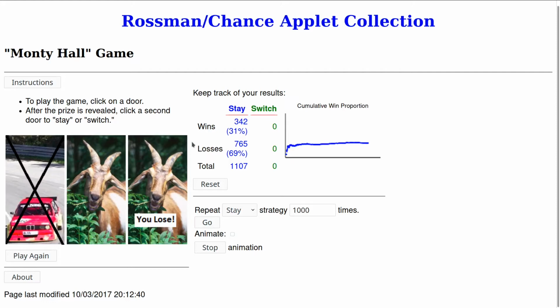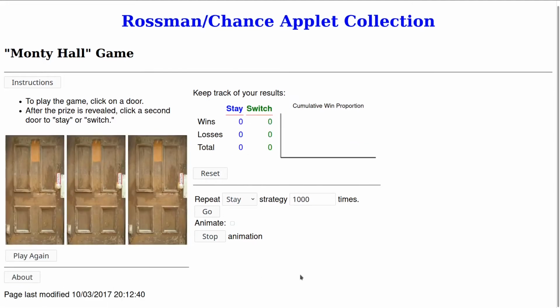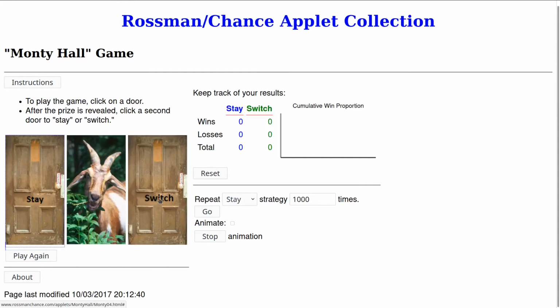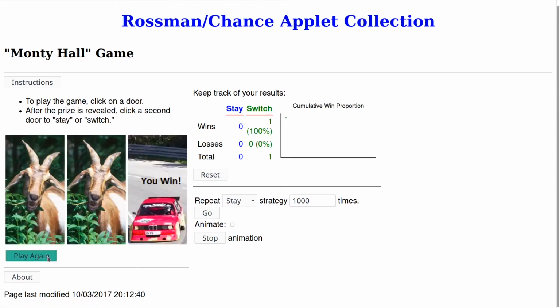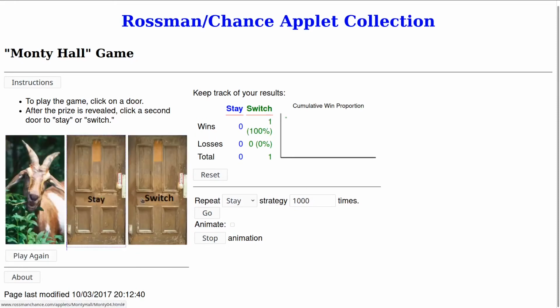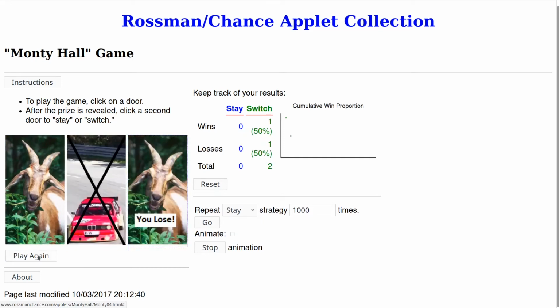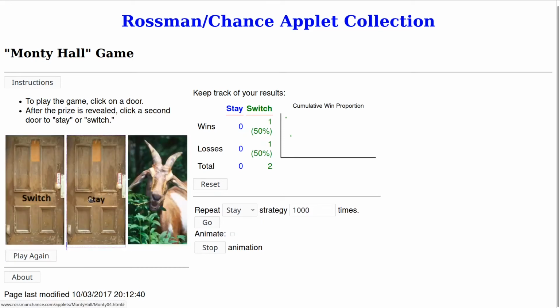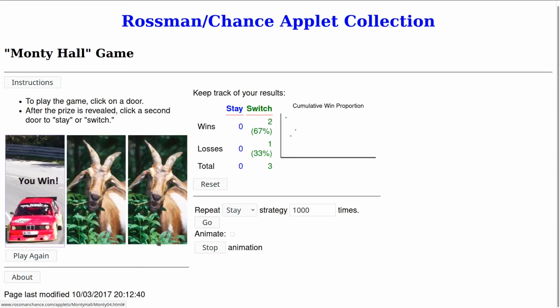Now, what you're going to do in the activity is experiment with the switch strategy. So just remember how the switch strategy works. So I reload this applet. And now if you play the switch strategy, you pick a door, right? So pick door number 2, and now you switch, and look, I won a car. So you can play that again. Pick door number 2, switch to door number 3. Oh, that time I lost. Play again. So again, you can play the switch strategy over and over and over again, or you could have the applet do the switch strategy for you and repeat that several times.